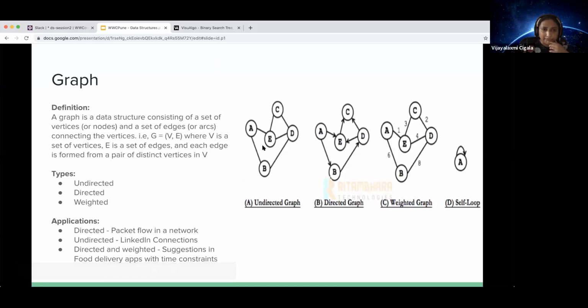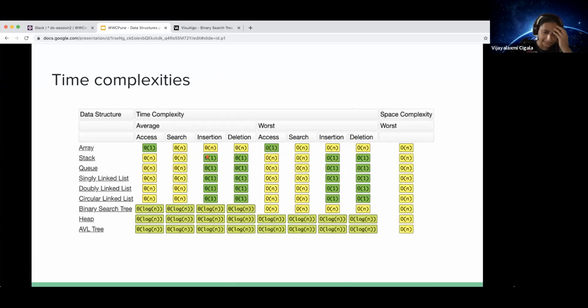Right. So let's move on to the next slide. So this is time complexities. This shows different data structures with their time complexities. Hosanna was kind enough to explain time complexities last time, and we always consider worst case scenarios, which is big O notation, and not the theta notation. I just have it for reference, but when you actually make a decision on the kind of operations or problem to solve, you would always go for big O notation.